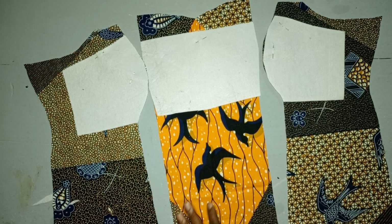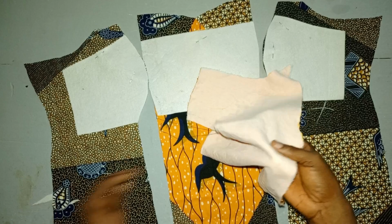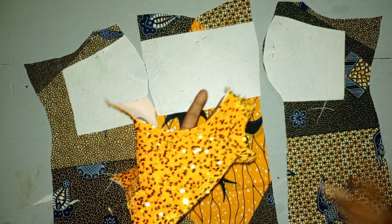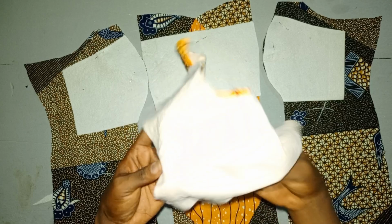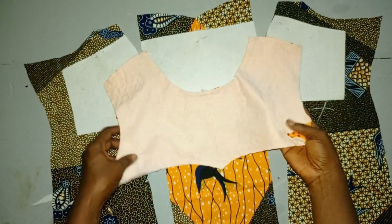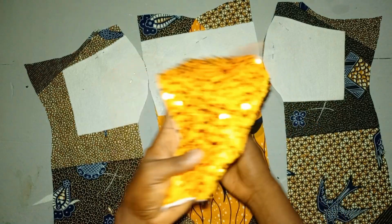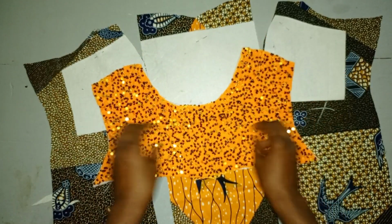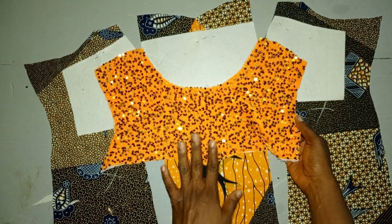One more thing: if you're going to use lining on sequin fabric like this, it is advisable that you use interfacing under it. I've ironed my stay under it, so this is stay, to make it a little bit stable. Now I'll go ahead and put everything together.